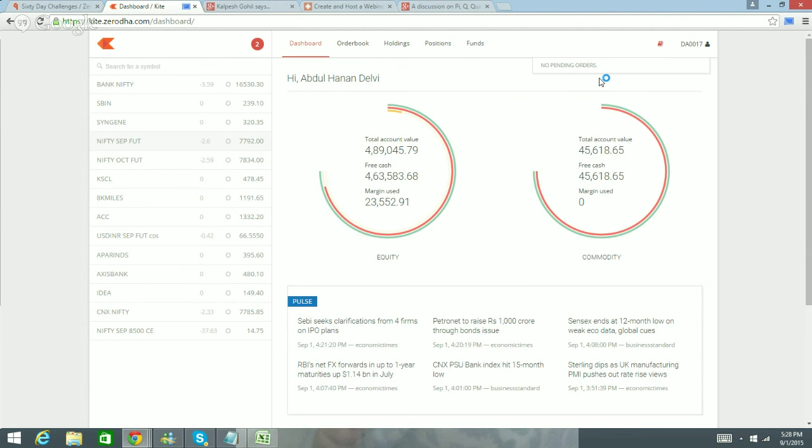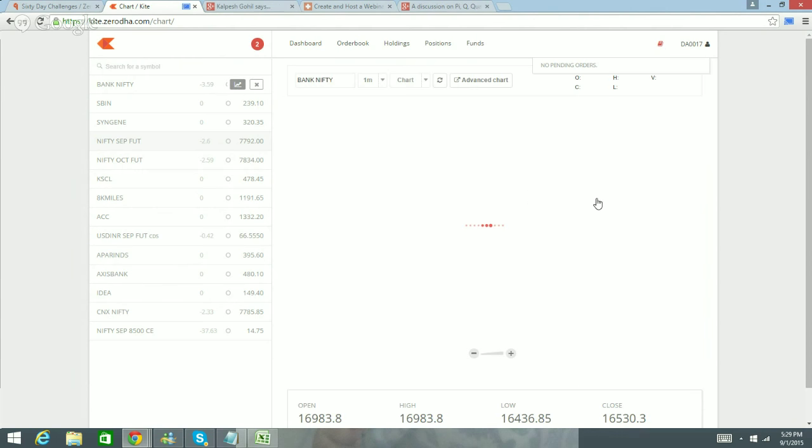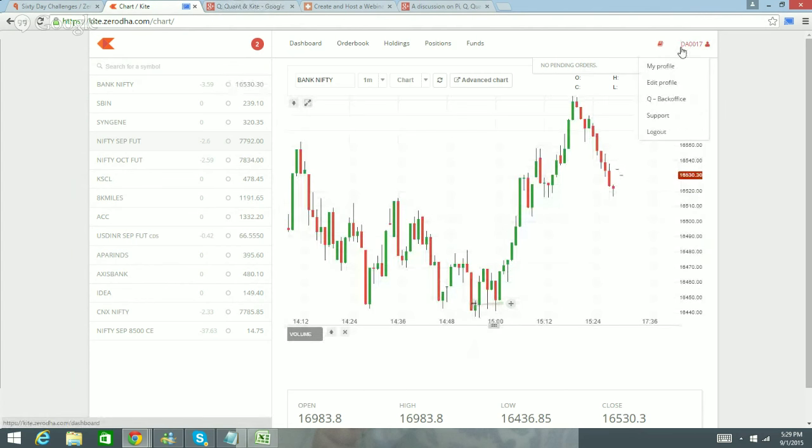So a lot of people like to go back to the order book to see pending orders, right? What this will do is stick the pending orders out here all the time. This button, you click it, it goes back, right? The good thing is that if I open a Bank Nifty chart, you can still see the pending orders. So you could be trading anywhere and still keep looking at your pending orders just by clicking this button, right?